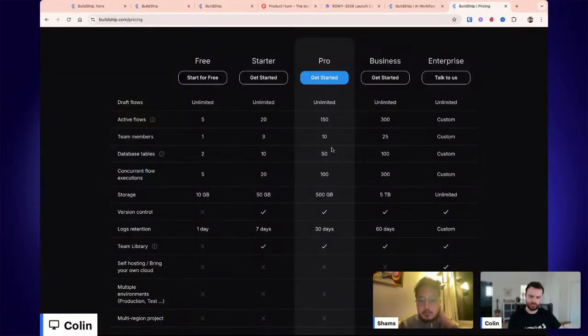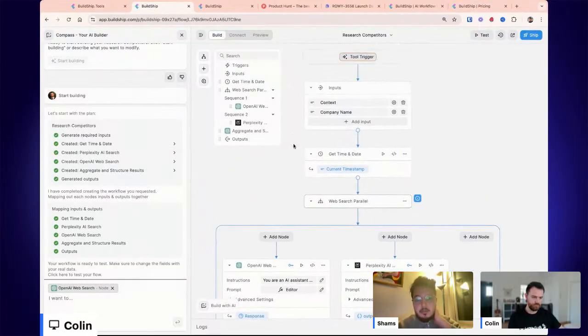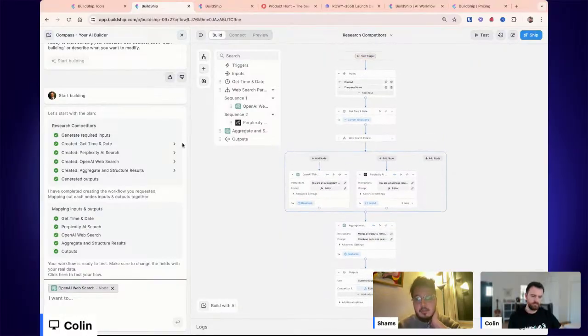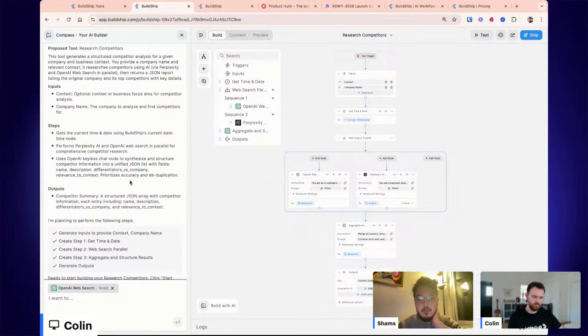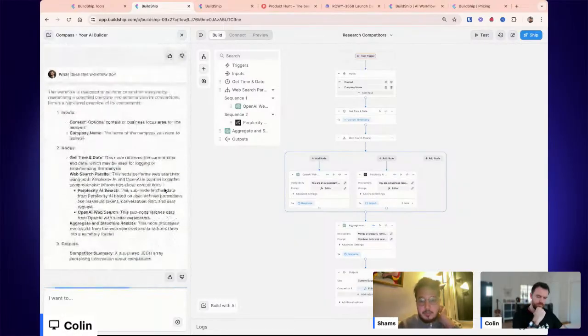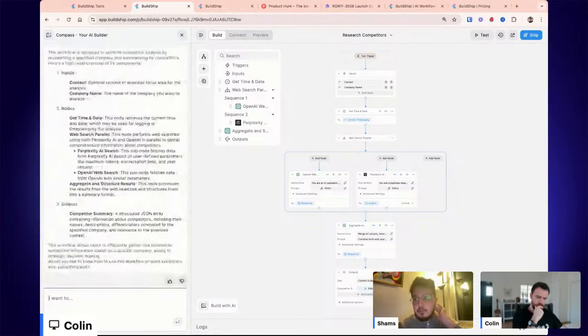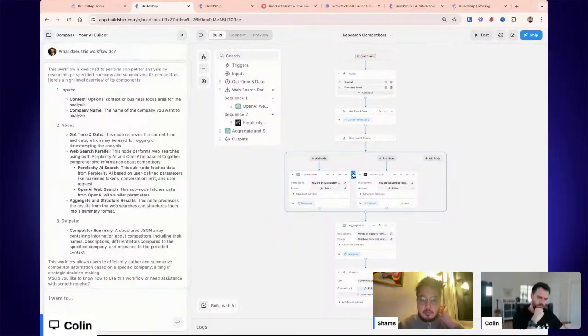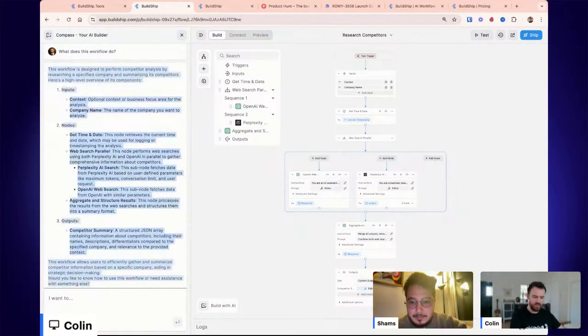I think visualizing the structure not only helps you with understanding what's going on, but even someone in the support team can understand, okay, this is where something might be going wrong. Or you might have an idea for something and it helps you prototype it faster, and then you can validate faster as well. I think a lot of users of BuildShip start out with it as a great prototyping tool, but because we host it and we scale it, they tend to stick around. A lot of people see it as, I can visualize what I'm thinking and build something, and then it's already built, ready to go. So what does this workflow do? You can get a whole response of what's happening.